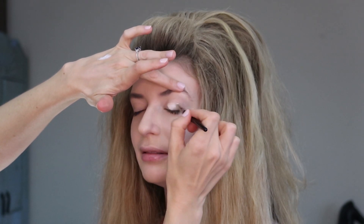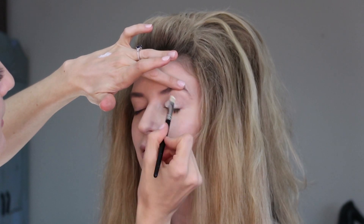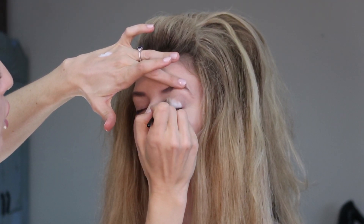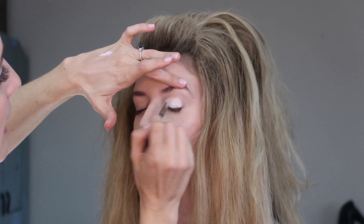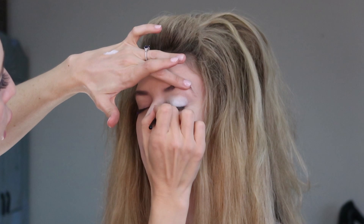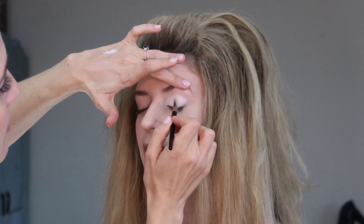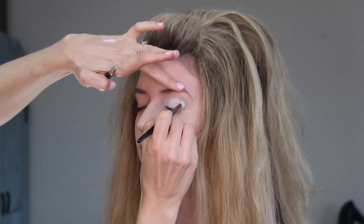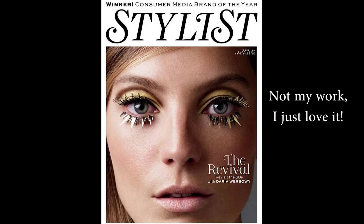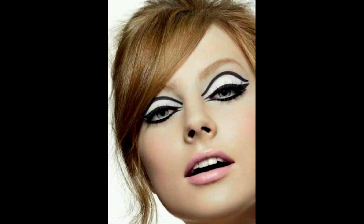I'm creating a nice base of white on the lid. A really easy way to soften this whole look would be to use a cream color or a light pink instead. This is definitely the starkest look we're going for today, but there are always ways to soften it up if you don't want to go quite as graphic. This look in its most extreme form is extreme, but we still use it — it inspires so much of fashion today. The floating liner, the crease we're going to do — that's used all the time.